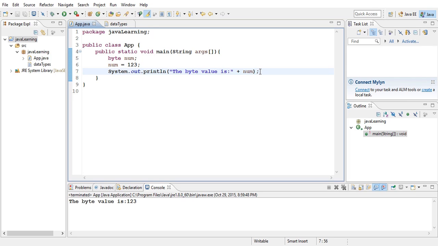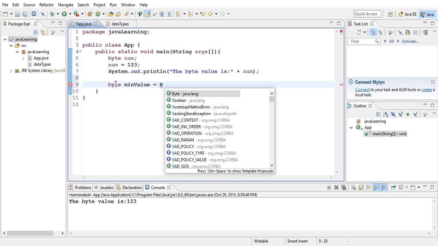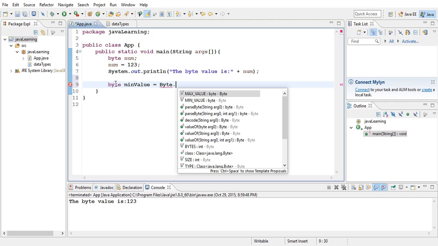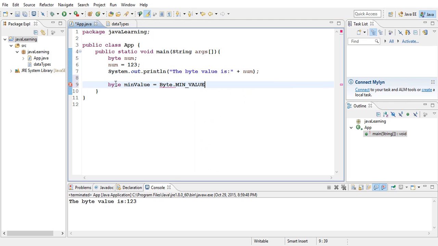And now you might be wondering what the range of byte is. To find that, follow this. Create another variable named byte, and then minValue, with capital V, equals capital Byte. Hit Ctrl+space, and it will give the option of Byte; select that, then dot and then MIN_VALUE, and use a semicolon to terminate that statement.